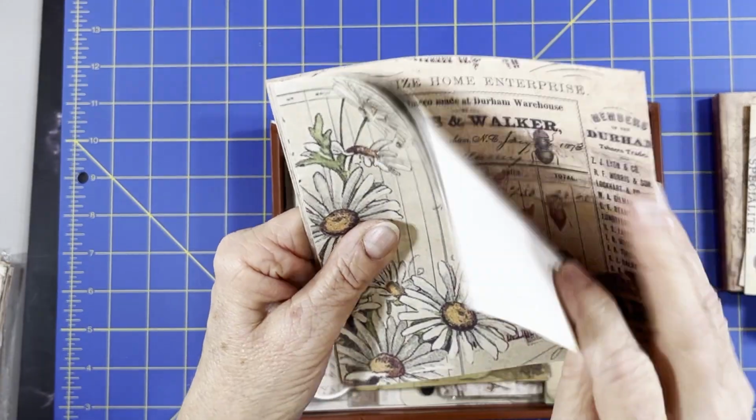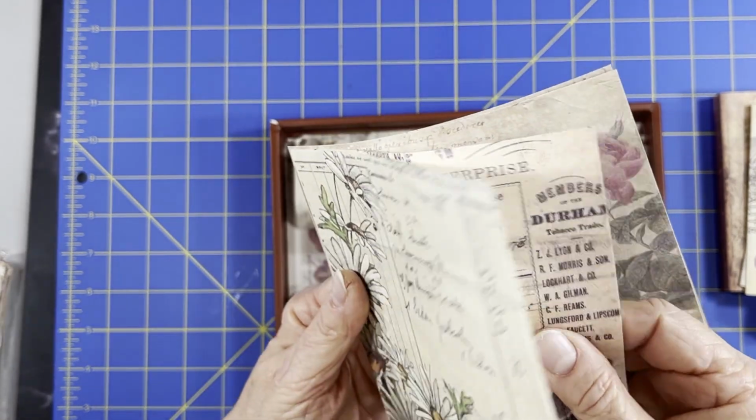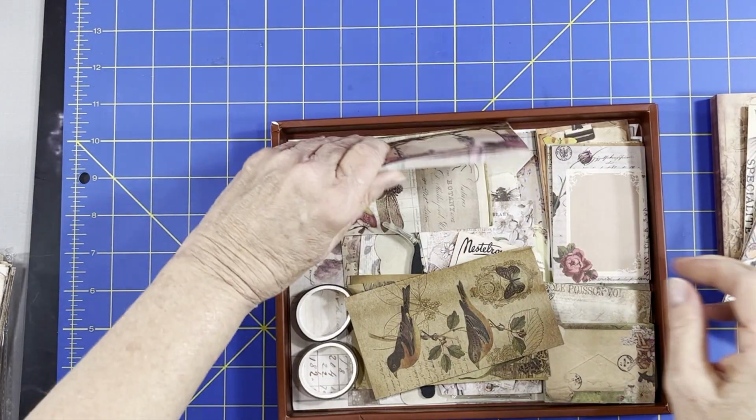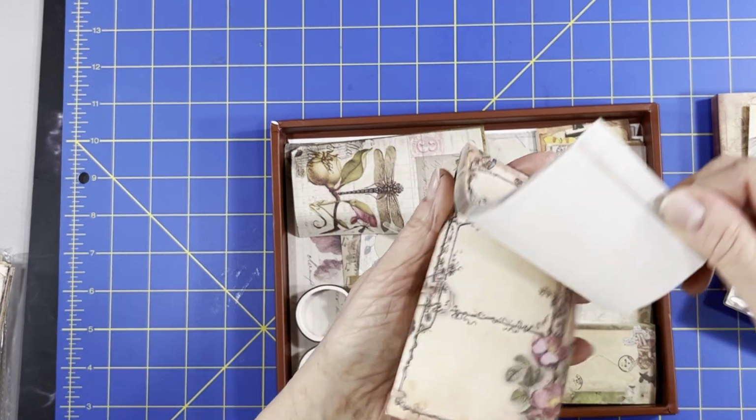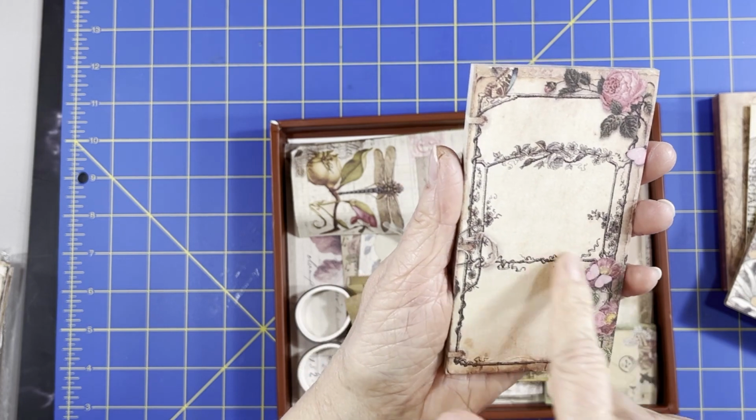And then you get some bigger sheets of paper. These have a really nice texture to them. Here's a pad, they're all the same on this one. Okay, it's all the same, and you can cut these down.